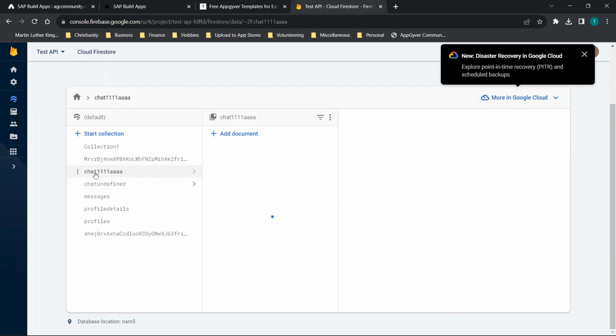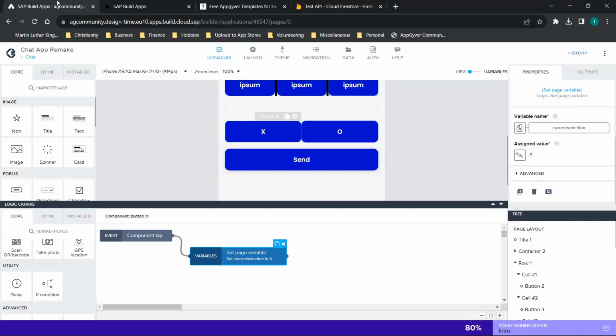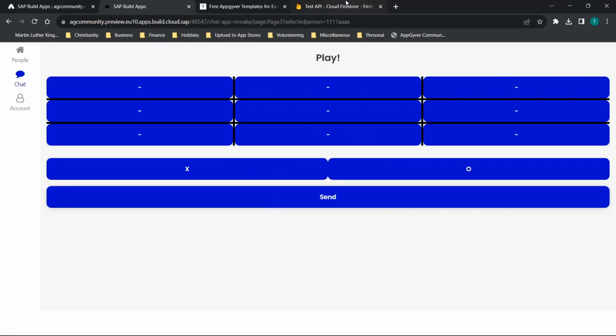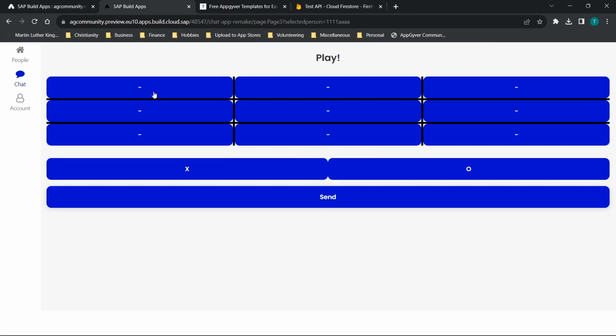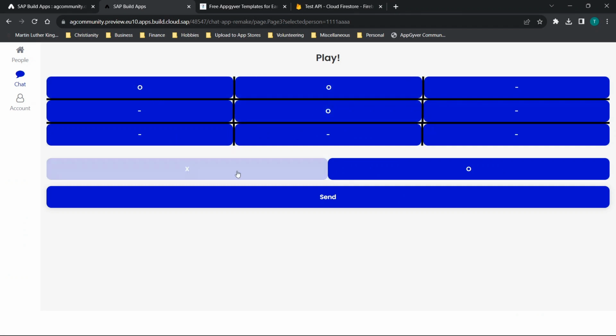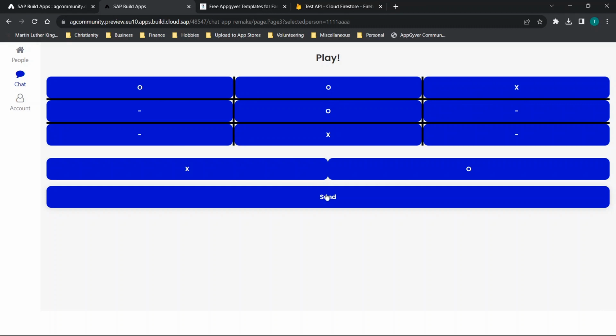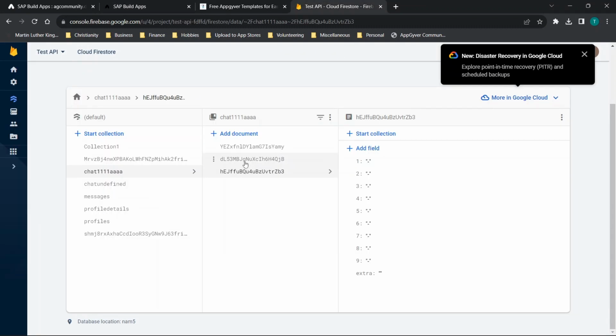So you'll see here we have chat 1111, AAAA, I think A. So it's been set up, and now we'll just do a sample send just to see if it updates it. So you'll see the newest one is right here. So now let's try to change up some data really quickly. So we're going to add in some O's. Let's add in an X and an X and click send. And you'll see that it is now sending that data through, but it is giving it a unique name every single time. But at the very least, that part is working as expected, which is good.